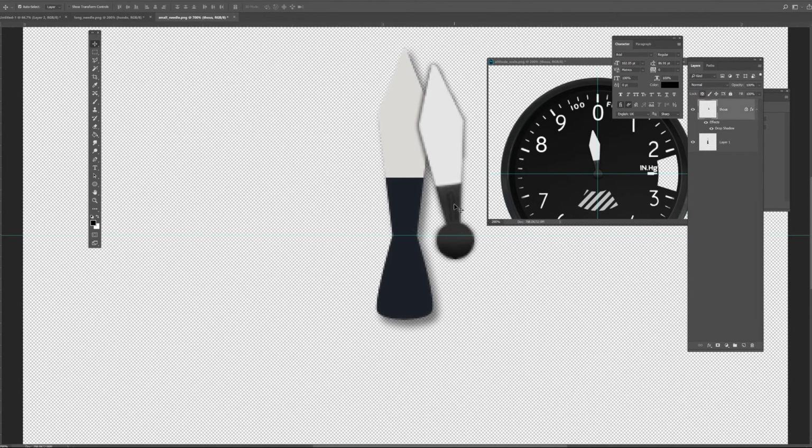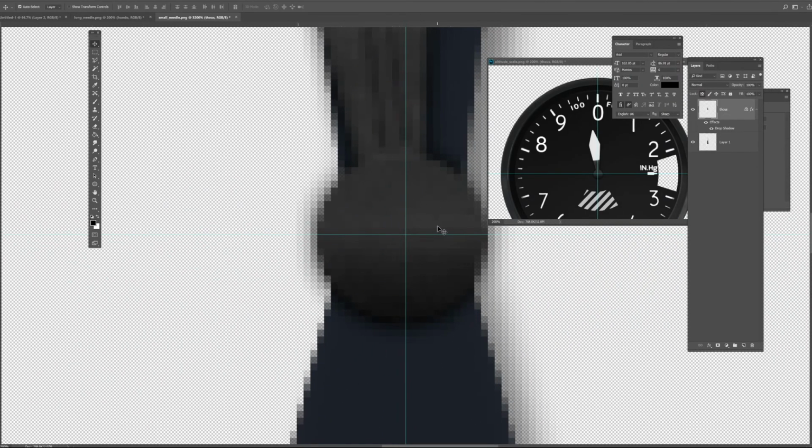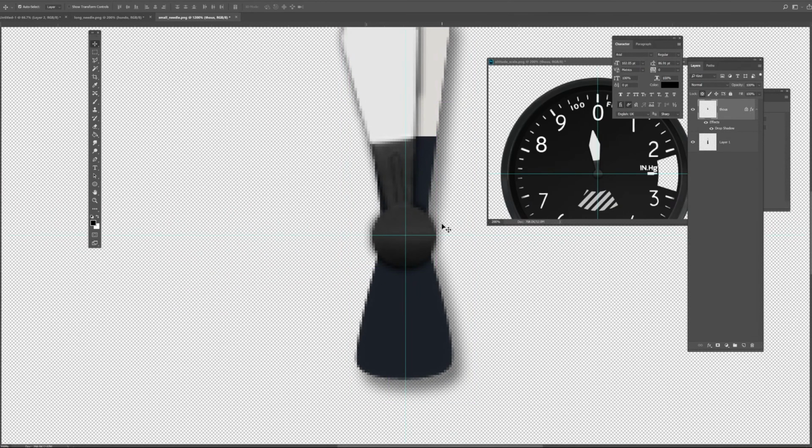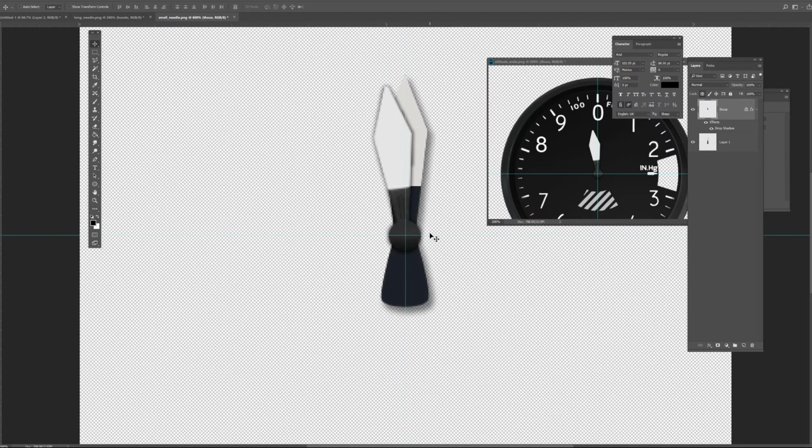So I'm going to take ours and place it using our circle as a guide. Make sure that we're dead on, if you know what I'm saying, right? So I'm going to bring a guide here. That's dead on. So I'm going to move my circle so it's right in the middle of that crosshair. So then I know pretty good that this needle will be positioned, because it will rotate around that pivot point.